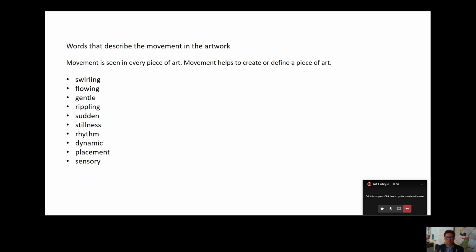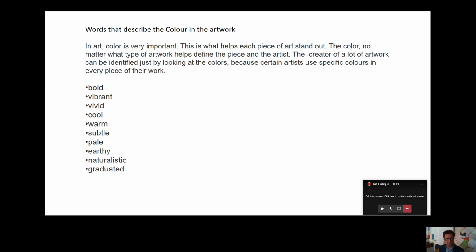Movement. Although a lot of his pictures are just straight-on portraits, there's still a lot of movement in the way the paint is applied and the brush marks. So please take that into consideration when describing the work. Are there any sudden movements of the brush? Is there any rhythm to it? Okay, think about these things.